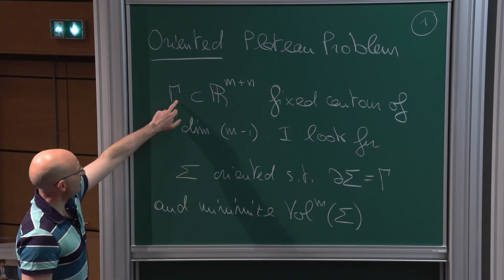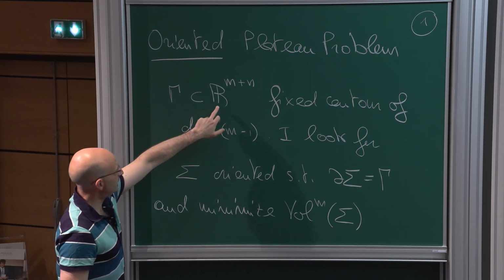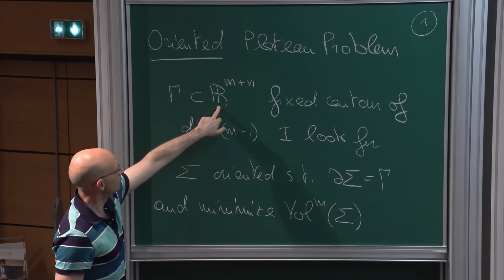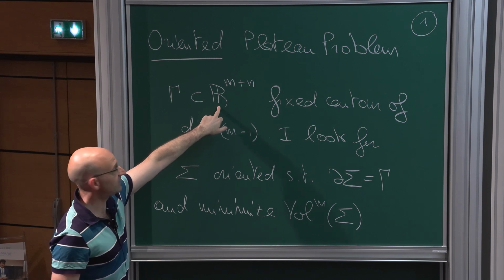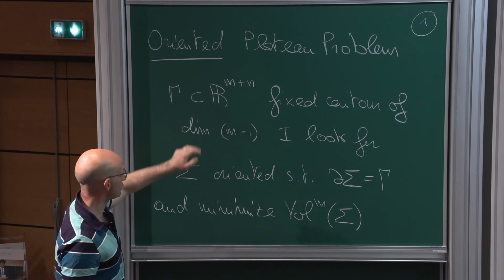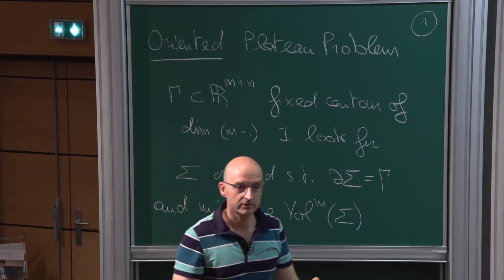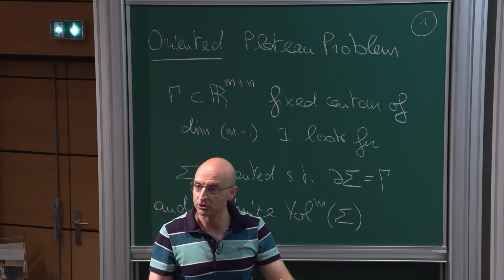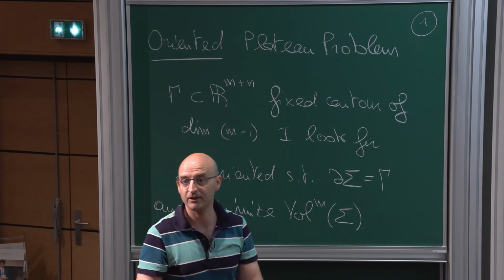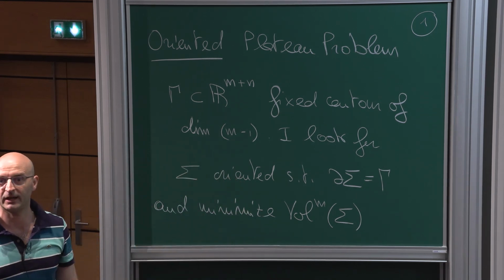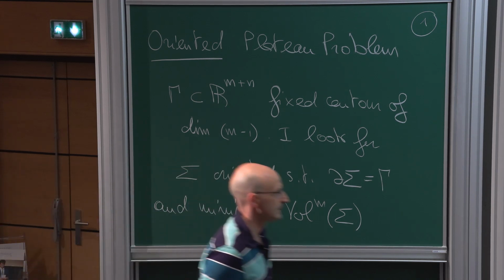It's actually not so fundamental to have a fixed contour. You can replace the Euclidean space with an arbitrary Riemannian manifold, and then you can even just think about sigma being a closed surface in some topological class. In that topological class, given that restriction, you're trying to find some minimizer of the area. In that case, you don't have to care about the boundary.